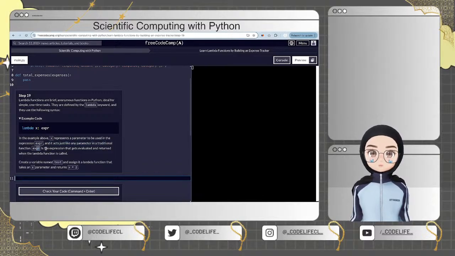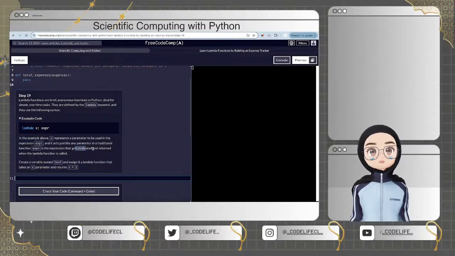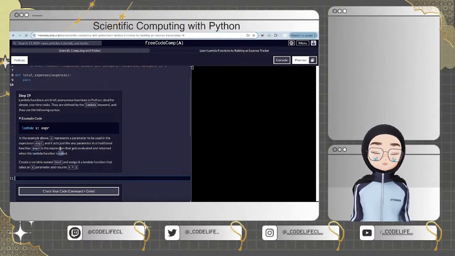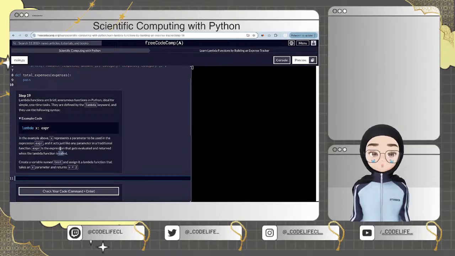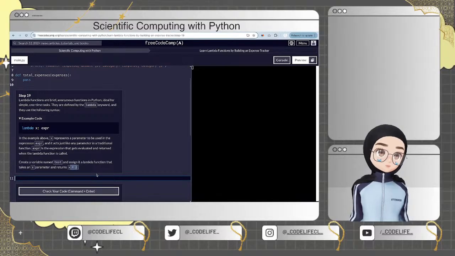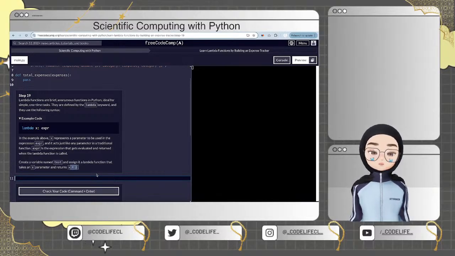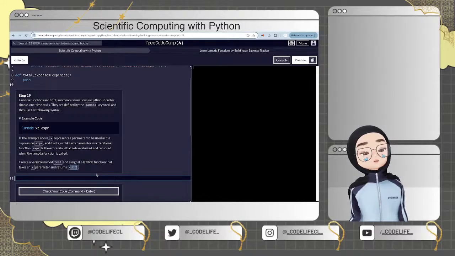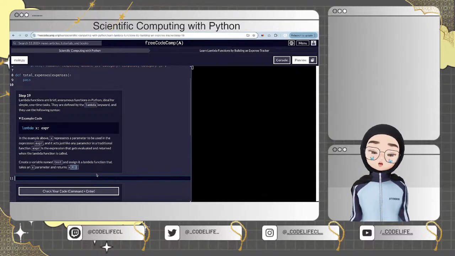Expression is the expression that gets evaluated and returned when the Lambda function is called. My brain each time is like, say the word llama. I'm like, no, I'm gonna say Lambda. Anyway, create a variable named test and assign it a Lambda function that takes X and returns. Oh, okay. So my brain was saying for loop, but this is not the for loop style yet. We're just writing the simplest function. Honestly, I did not think of Lambda as a function. Now it's asking me to think of it as a function. I'm gonna try and do that.